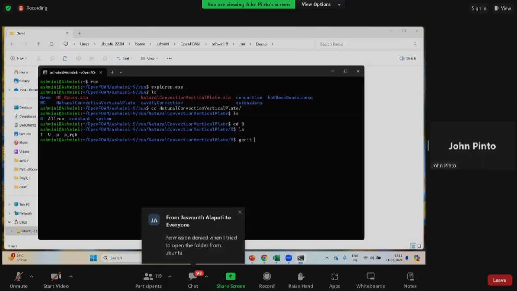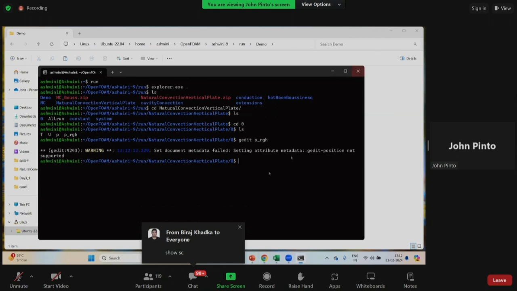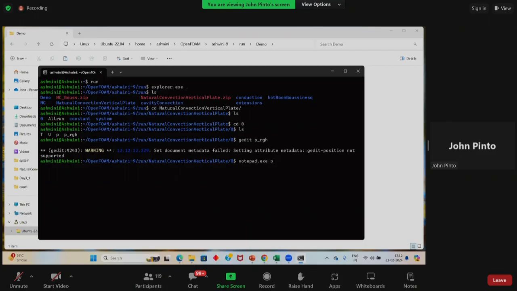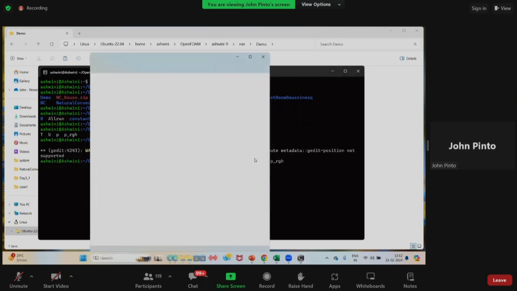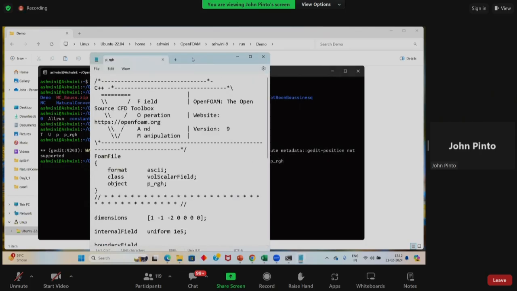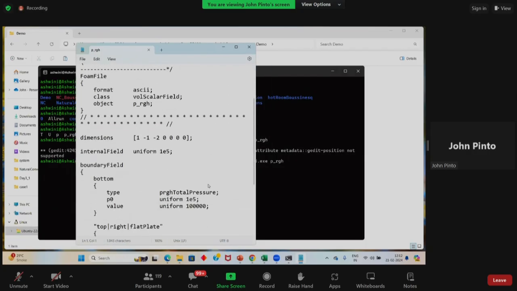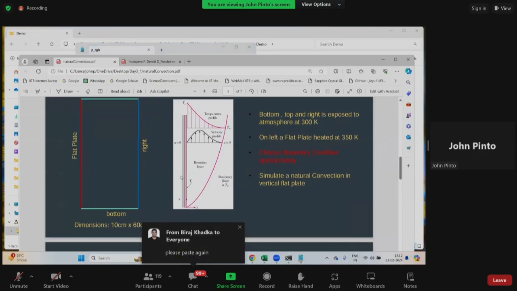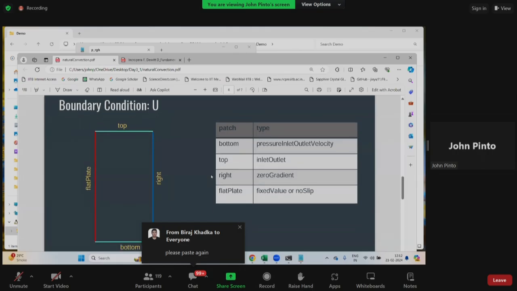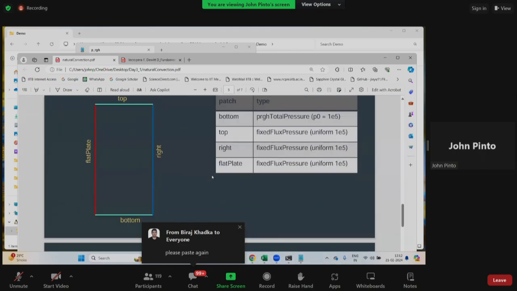So let's start with, say, p_rgh. I'll open it with Notepad. Now here, if you look at the PPT, we have told you what the appropriate boundary conditions are.